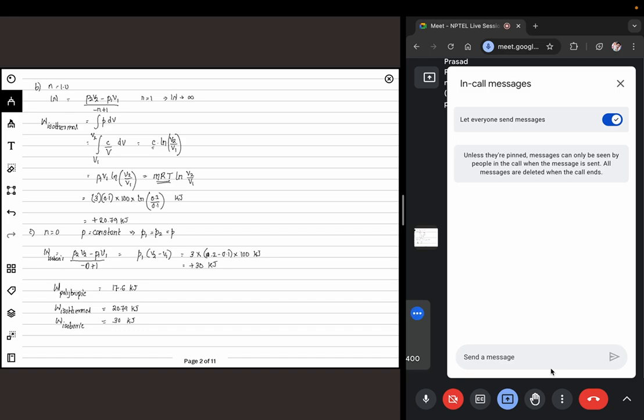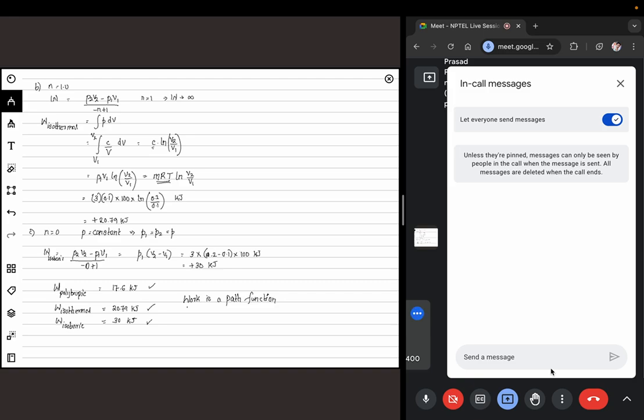So you can see this is the difference between a state function, or point function, and a path function. Work is a path function. It depends on the process in which you are carrying out the work. If work is carried out polytropically, you have a different value of work done; isothermal, you have a different value; and isobaric, you have a different value. So work is a path function. Can you give any other example of path functions?